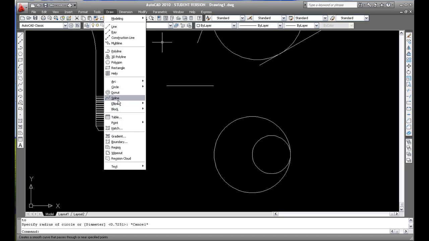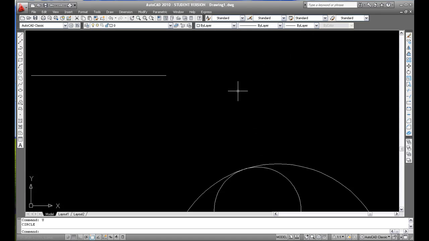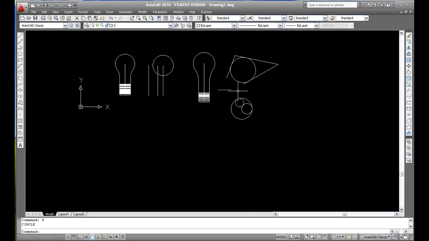It's just drawing a couple of circles and telling it where to begin. So I have 2 point circle, or tangent radius. So I can say tangent and then the radius of maybe that much, and there I have it. Then again, I repeat that command and say T for tangent, and tangent, and then tangent, like that. But you get the idea. I hope you do. It's actually pretty easy to do. That was all the assignment, just making sure that you have your tangencies.